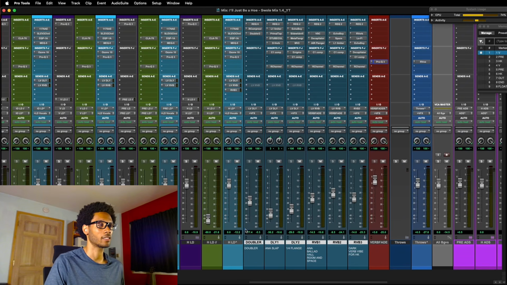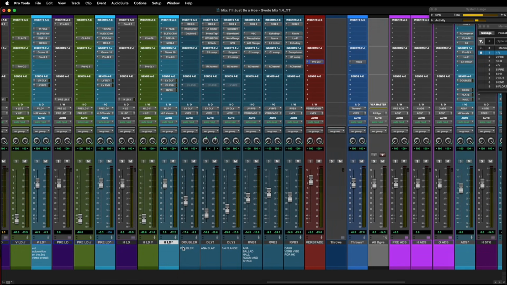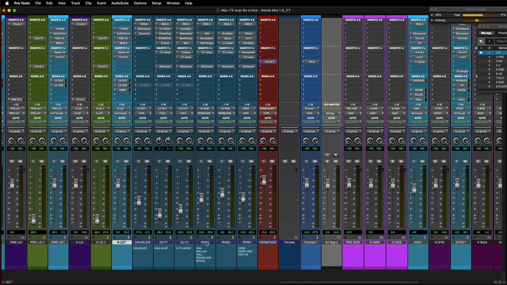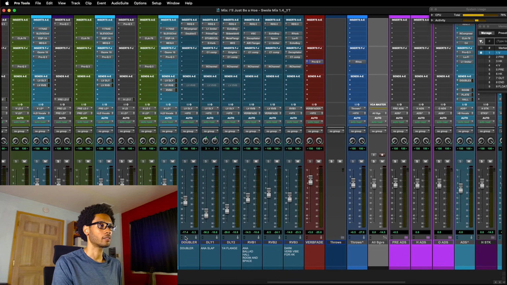The reason why I like to set up my effects like this on my lead vocal is because I can easily come here and balance them really quickly, and I have a controller so I can just shift control, left click on doubler, and now all of these come up on my faders and I can adjust the balance however I want. That allows me to get a balance and a blend of my effects very easily and audition what I'm liking more of and less of. And then I like to have an overall fader for the reverb because maybe I like that overall blend of the reverbs, but I just want to turn that up or down together very easily with one fader.